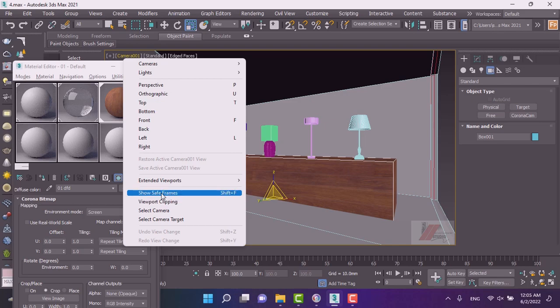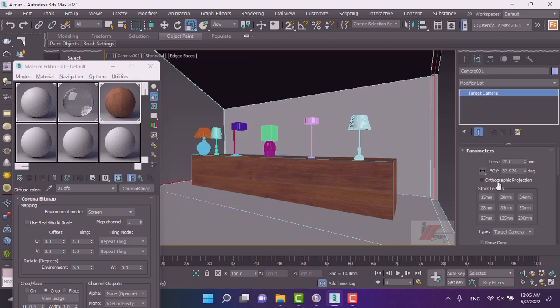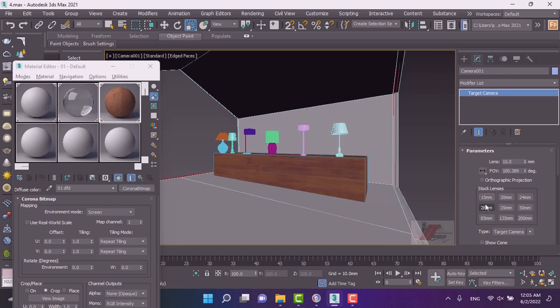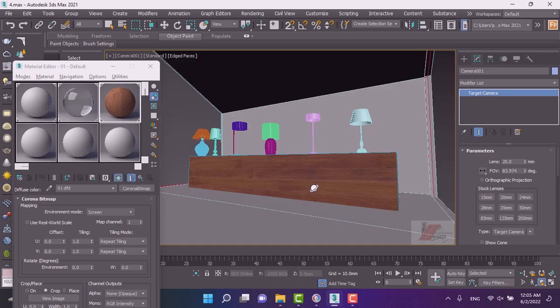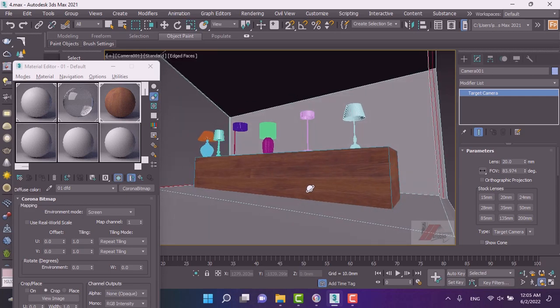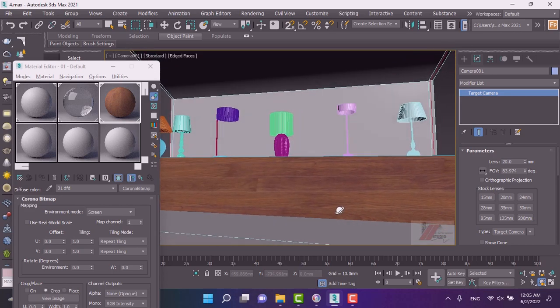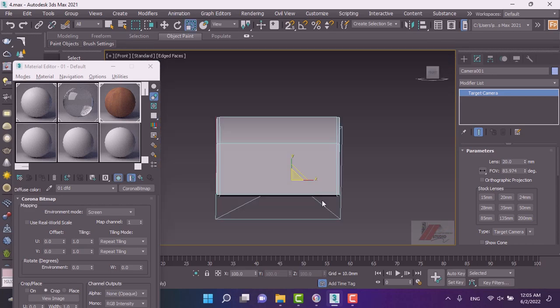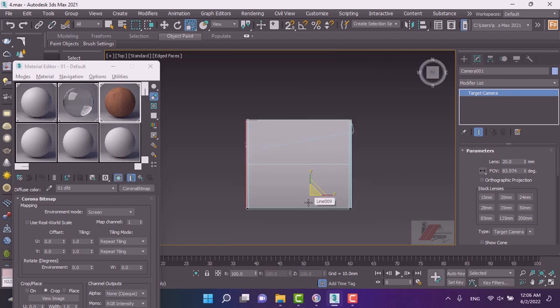Okay. From here in our viewport I try to change to fix this one. Okay, our camera is selected in here. From here we get more control of our camera, which I put before. I think it's okay. Just right now I put this camera for the material.